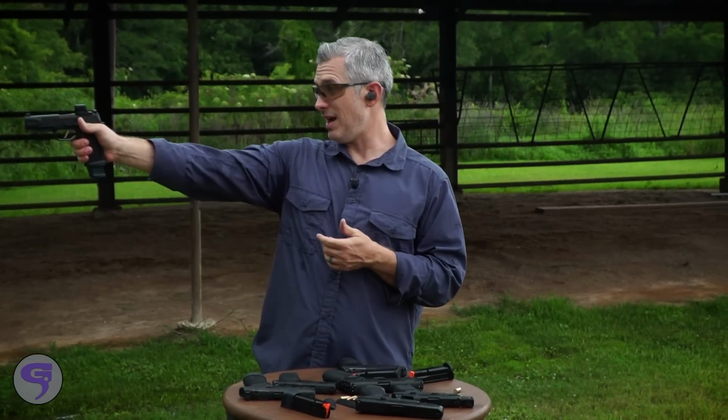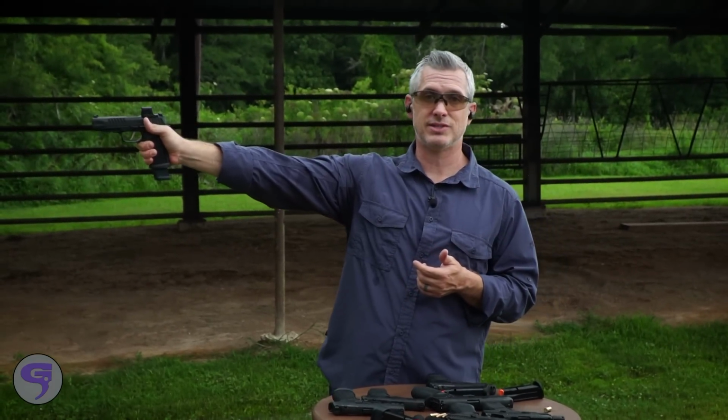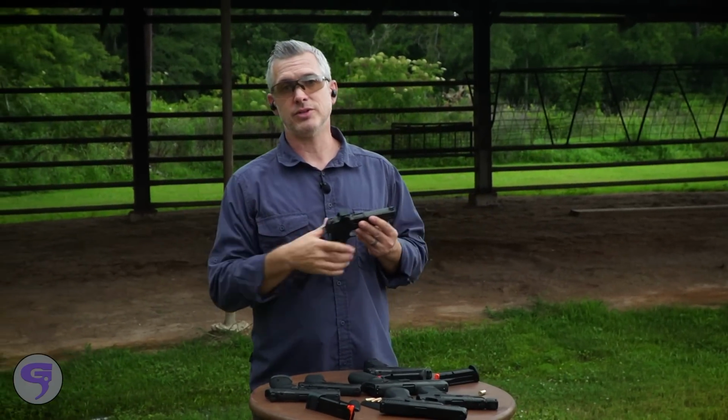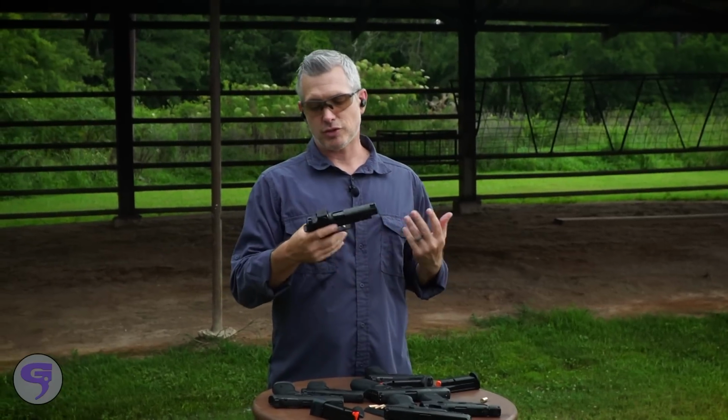The red dot, pretty much from the factory, co-witnesses with the sights. That's kind of what you're starting to expect. There are all these features that you're expecting on new guns, and there's nothing strange or weird.